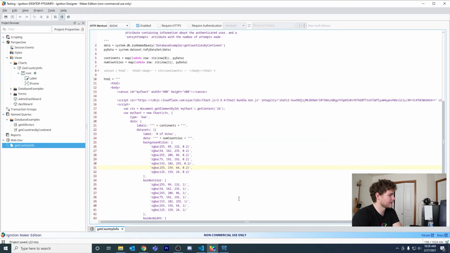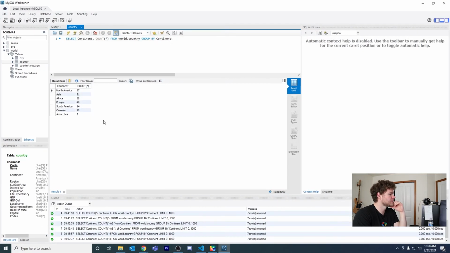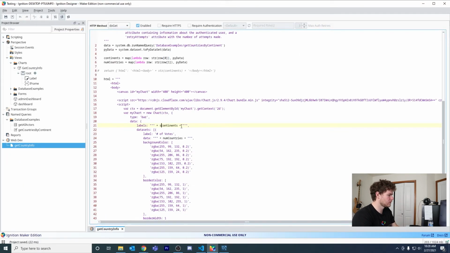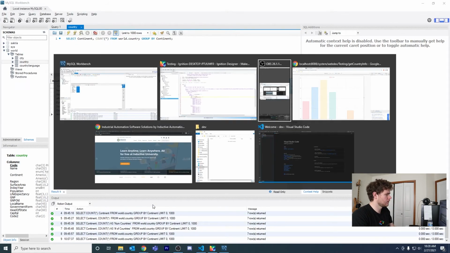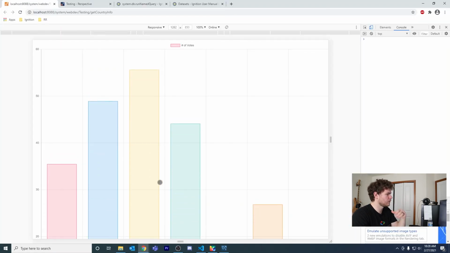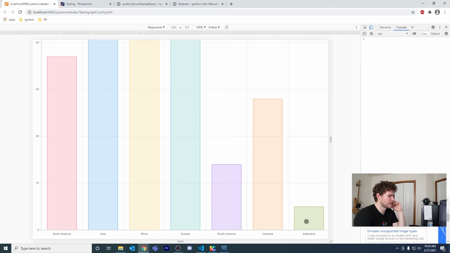Okay, so I figured out why it wasn't working. So there's a two-part solution here. We're casting each value of the iterable into a string. So of course, these values are already strings, and then these will be turned into a string. And then the next step would have been to cast the entire list as a string. Okay, and this should work here. Okay, let's go back to refresh. There we go. So here we are finally.